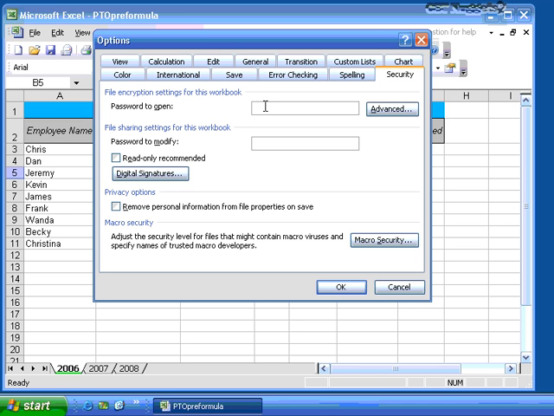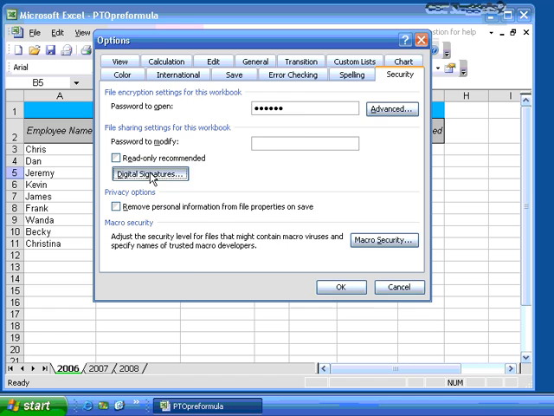In this case, I'm going to say it is me, again, just to make sure that I don't forget which one I want. I can also do the file sharing settings for the workbook as well. I can do a password for modify. I can do a read-only recommended. But here is the digital signatures.